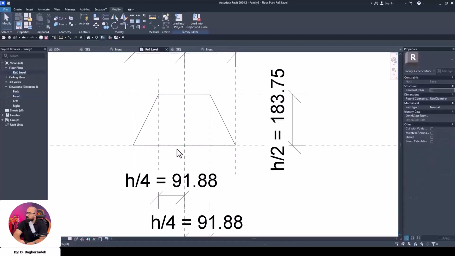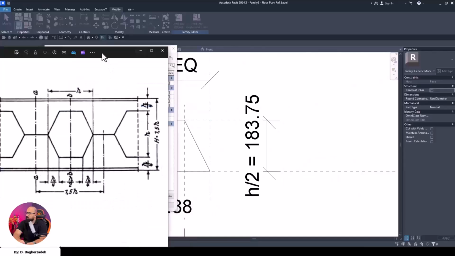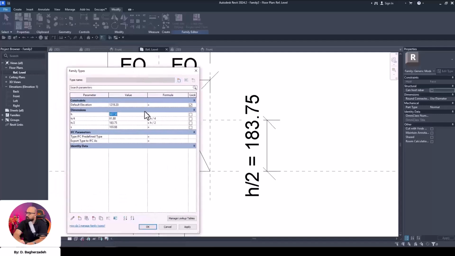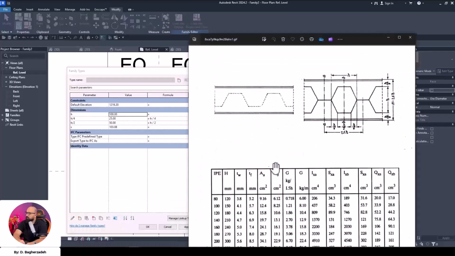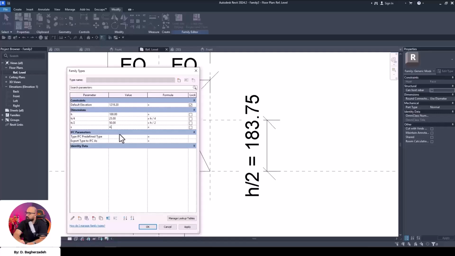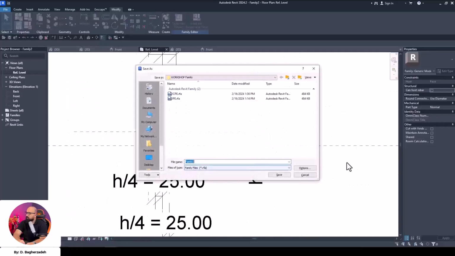Alright, now let's open up family and type. For the size, we were working with IPE 10, right? So let's use this here as well. I'm going to set this on 100, and then I need to check the reference table again. Let me see. Alright, for IPE 10, S would be 4.1. Okay, so let's type it down. Alright, now I guess we actually have all the parameters that we need. Now we can actually try saving this. Let's simply call it void.